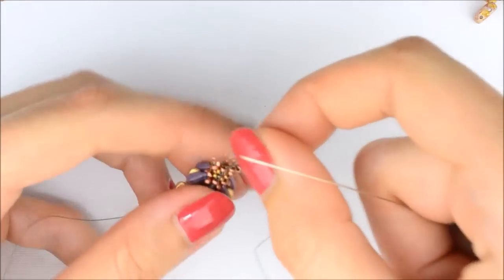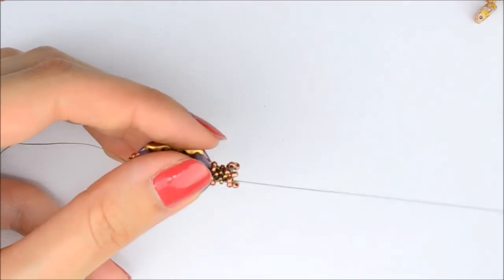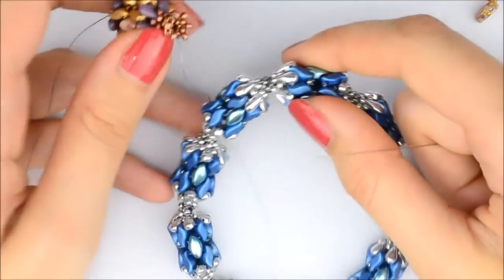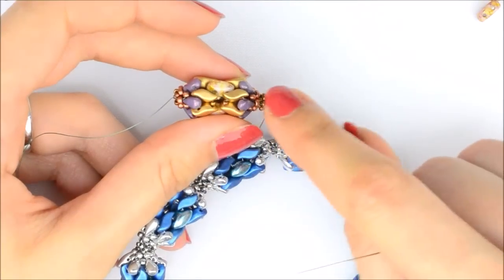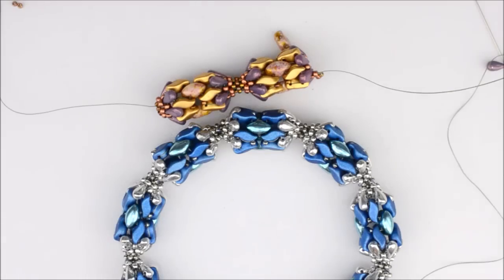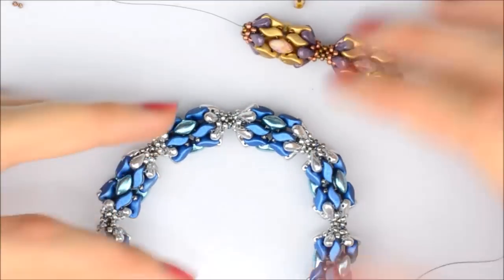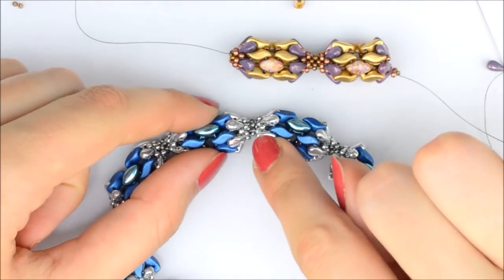like this. And this is the little neck, maybe we could call it, the connection between two barrels. Now I will again add the DROPDUO, and then the work is the same as we did here. So continue adding the barrels and the connectors until you reach the length you need, and then I will get back to you and we will connect those ends and finish the bangle.